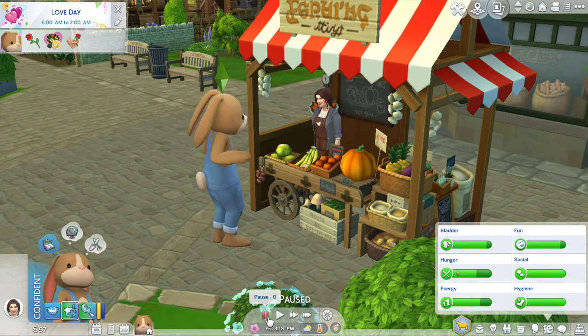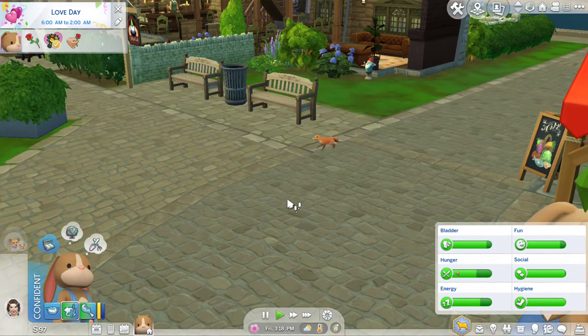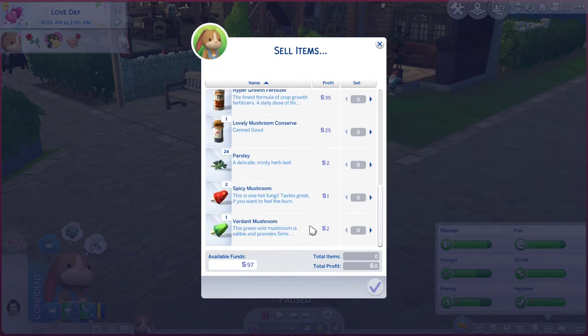A fox. We need to converse with a fox. Okay. Wait. Sorry. I have a mission to converse with foxes. Okay. Well, I guess we can sell the stuff we have. But I'm not gonna sell the harvestables because we got those from growing them, and we're only gonna sell the things that the rabbits gave us.